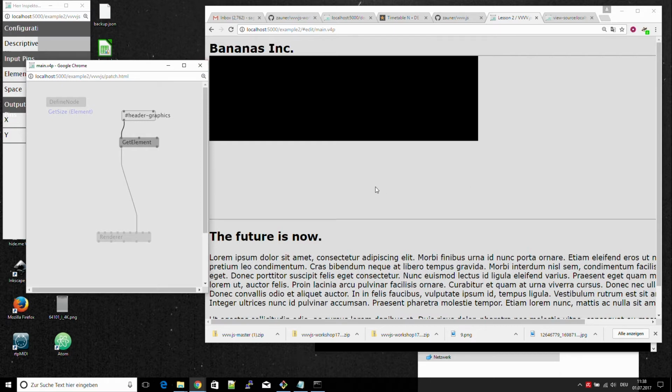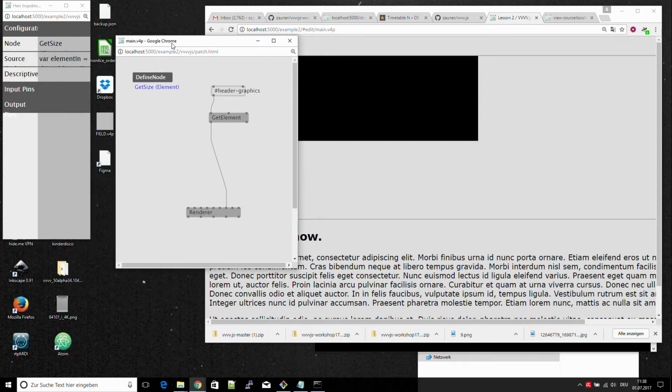So in VL.js you have the possibility to define your own nodes with this define node, and I prepared one. You see again it works similar to the define effect node we had before.